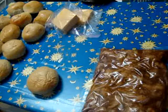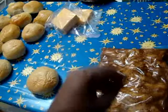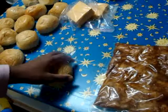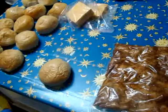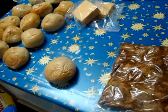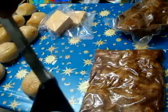So let me go ahead and get started. I'm going to put this in the bag so I can portion it out and put it on here. But what I'm going to start off first is, where did I put it at? That's not the knife. Let me get the knife. Found it. This is my bread knife.